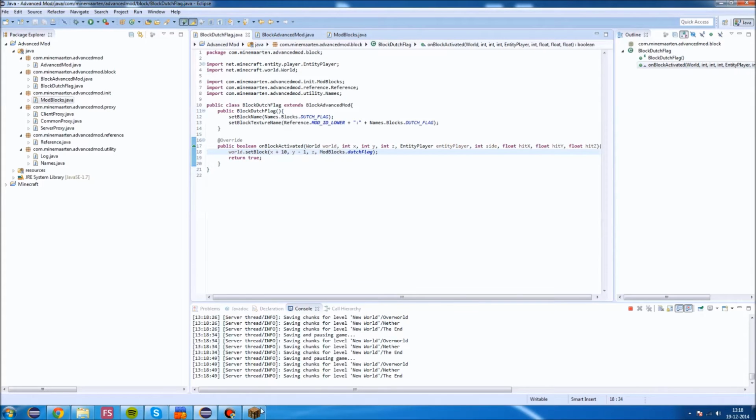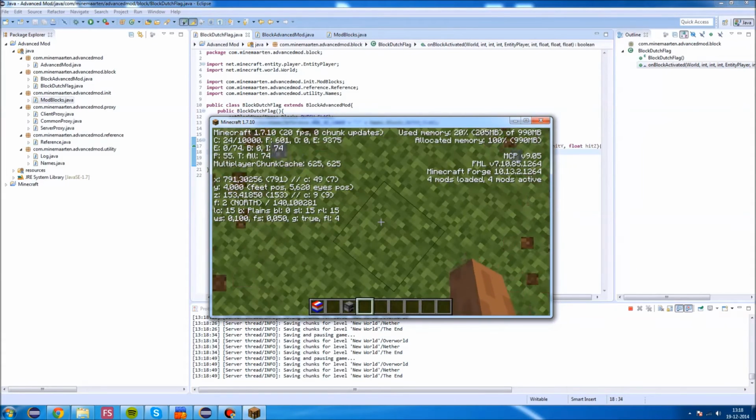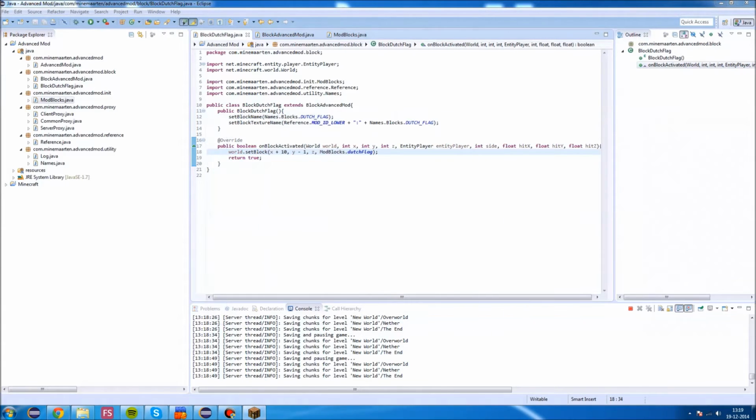But you can do absolute coordinates as well. Let's say you want to place down a block right here. So we can do 791, 4, 153.